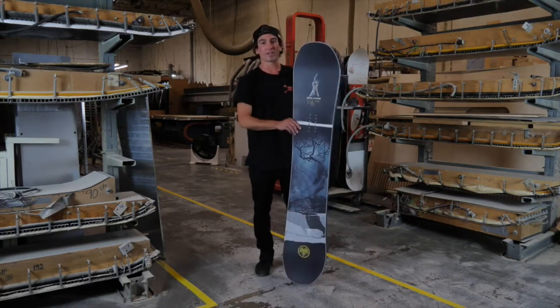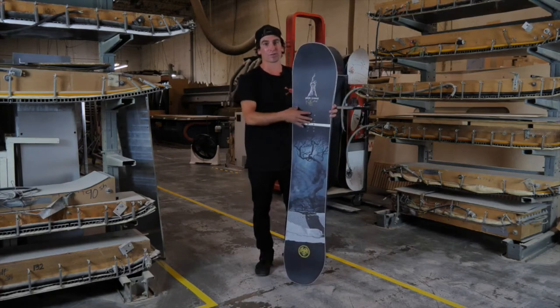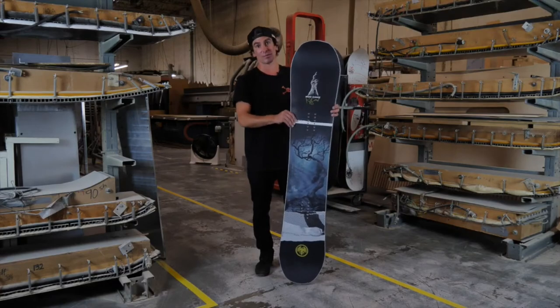Our pipe rider, Chase Blackwell, prefers it for ripping up pipe walls. It has a ton of edge hold for the hard pack, take it anywhere, true twin. The Ripsaw is insane.